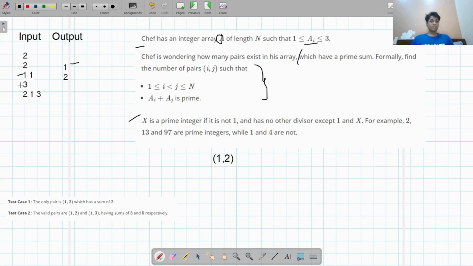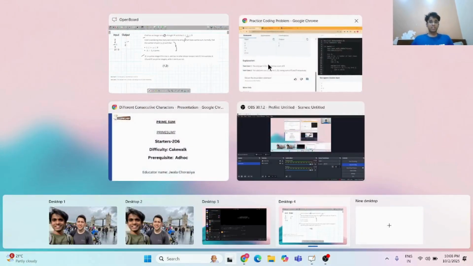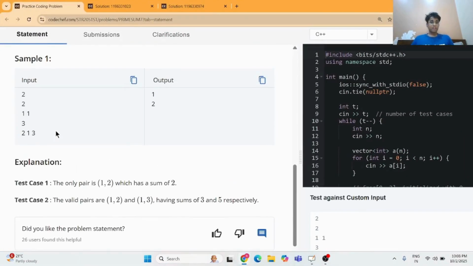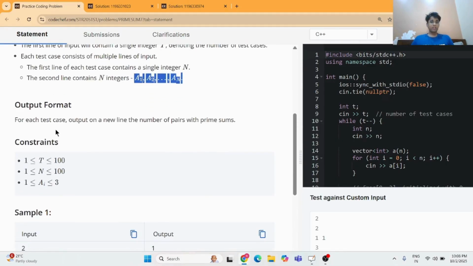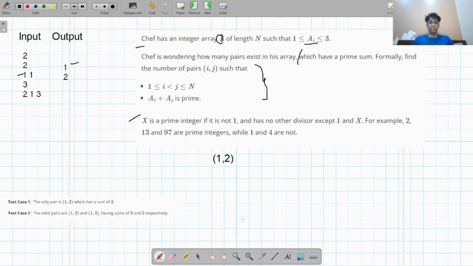Now let's go for the other test case, guys. Let me see over here. I've got N. Cool. So next, let's take another test case. For the second test case, we've got a total of 3 elements in the array.